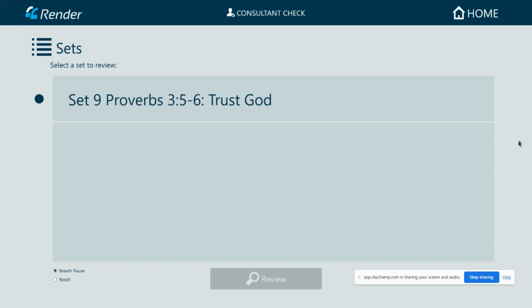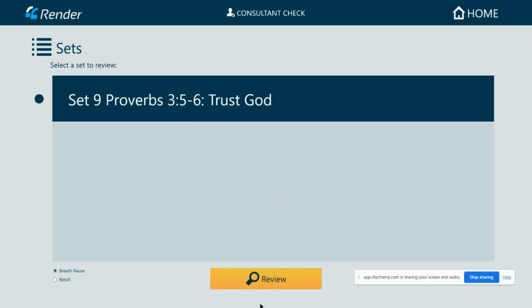Also, there are times when the consultant may want the translation team to ask a question of a member of the community who is not familiar with the translation. And so the consultant can say, please go speak to someone in the community and ask them this question. And so that's something that the translation teams will have to deal with.